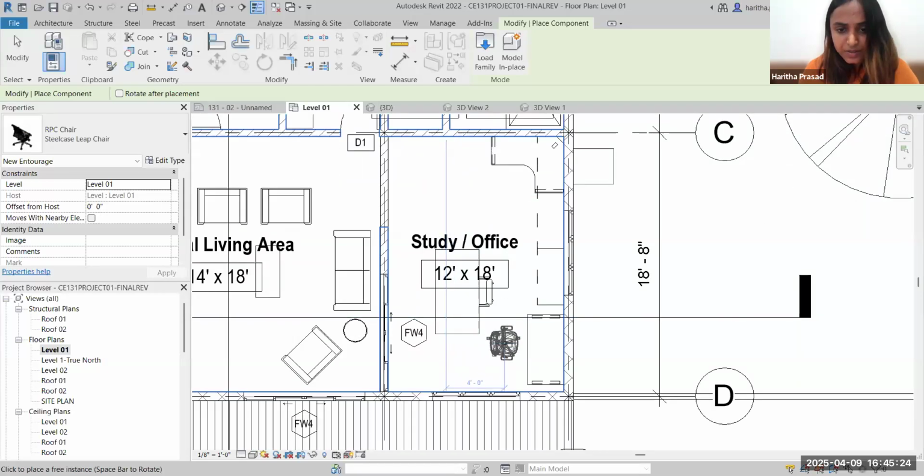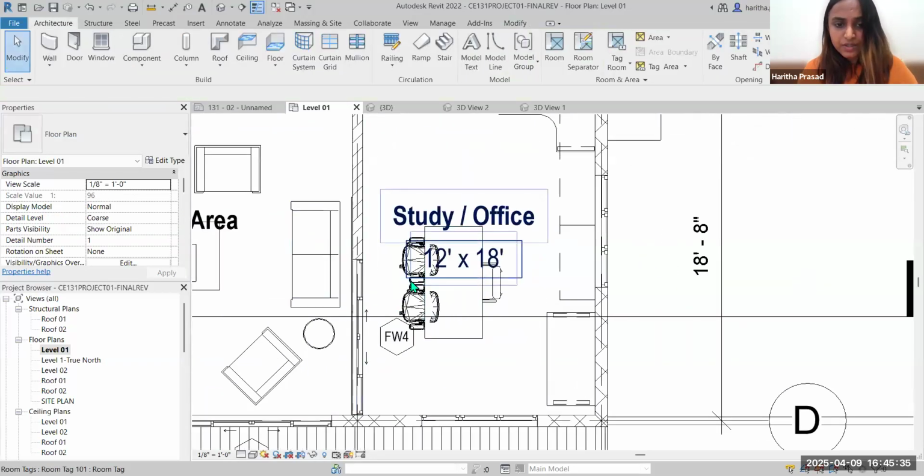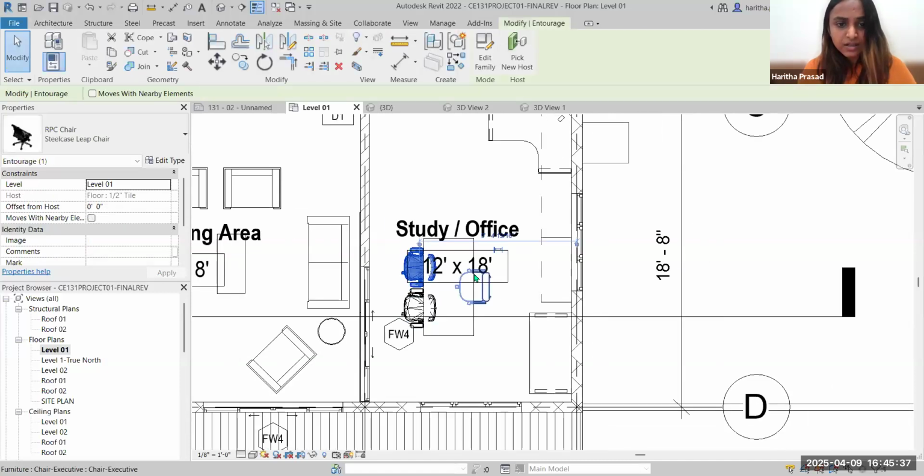You can press the space bar, and I can try to add extra chairs like this. Another chair like this. Now there have been 2 chairs added.